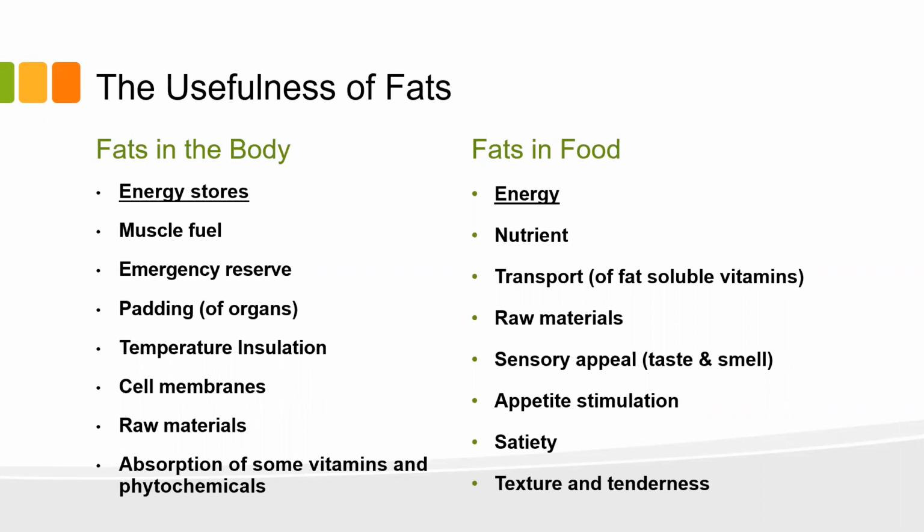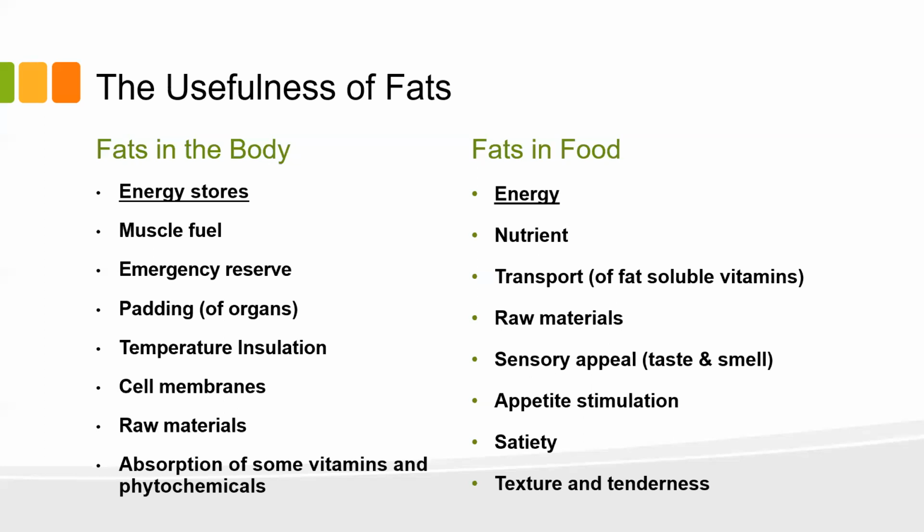But in terms of what's going on in the body, they're an emergency reserve. Fats actually pad and insulate our organs. So if you're into any kind of sport, right? Think about it. You're jumping. Let's say you do a ski jump, or you're going in for a shot in basketball or something like that. You're jiggling your whole body around, and you've got organs in there that want to be protected. And it turns out that fat is actually around there protecting a lot of them.